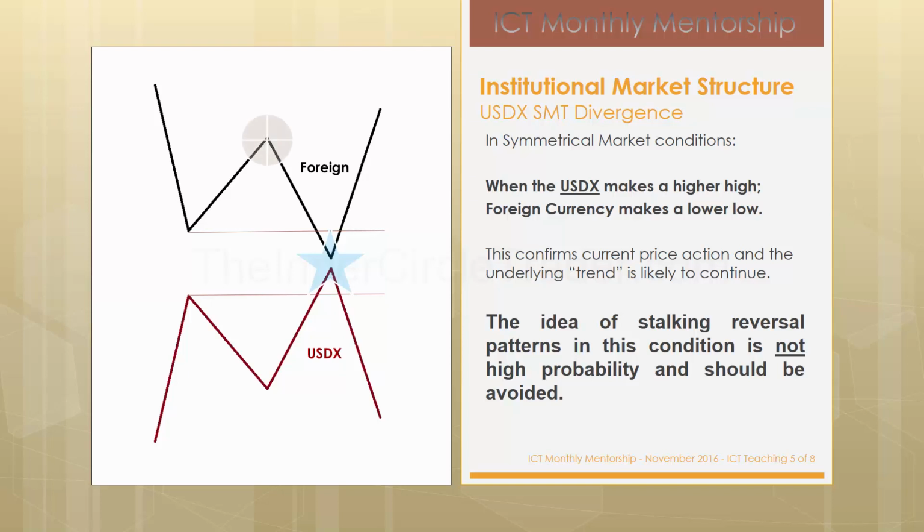Again, once that dollar index makes a higher high and the foreign currency makes a lower low, that run above the short-term high on foreign currencies is many times going to be a run on buy stops above the marketplace, and then you'll see another sell-off making a lower low. And the same is said for the contrary for the dollar index. When the market trades back below that short-term low, it's going to gather up sell stops to pair new buying with, and then it'll most likely trade higher and make a new higher high.